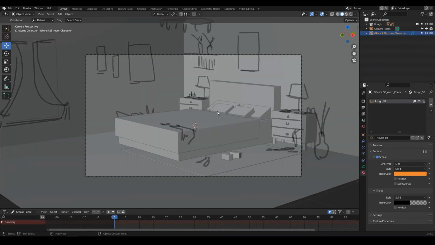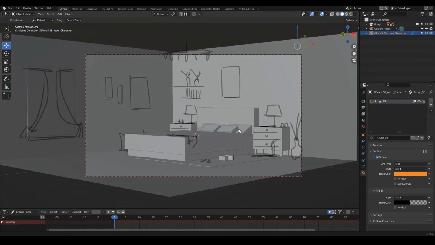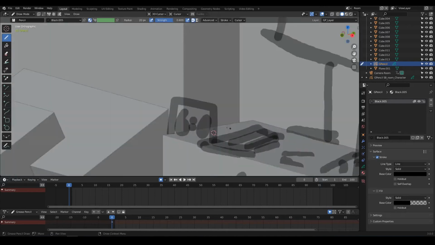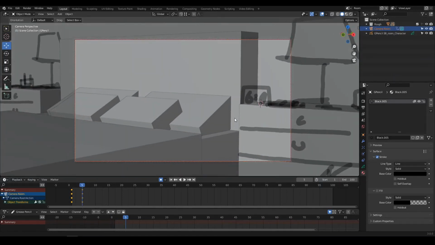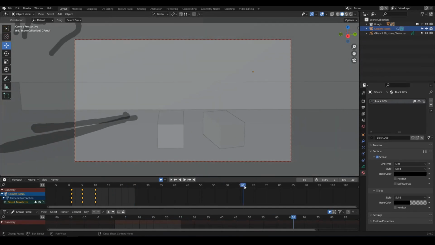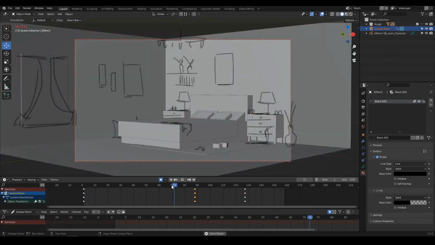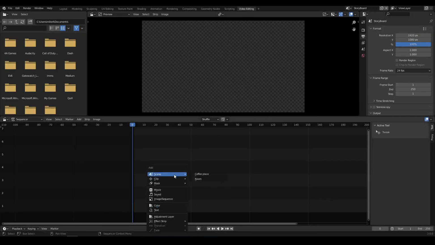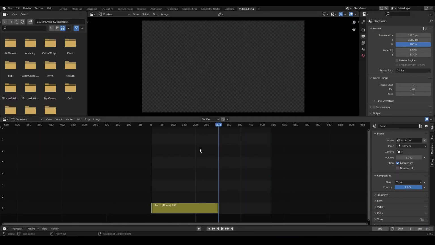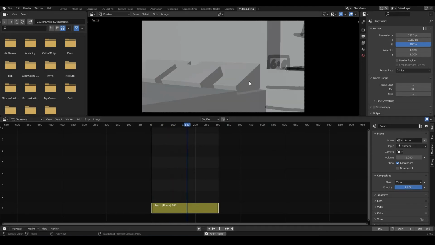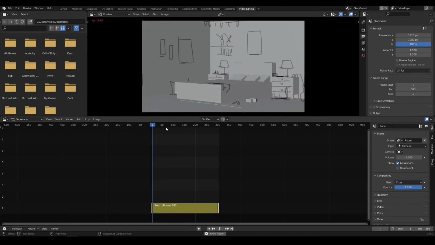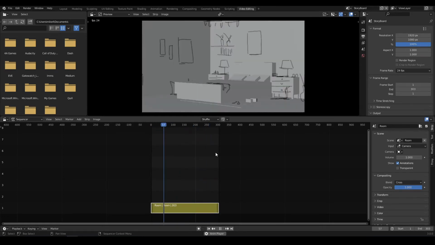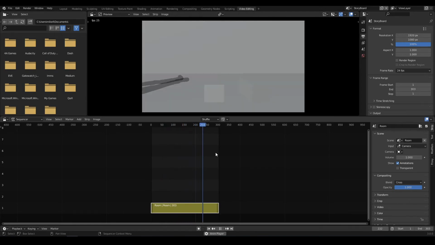Now I'm trying to find good camera shots that will be used in shots, so that I can confirm when I will be drawing the final animation that this is the point of view I'm gonna use. Okay? So once that is done, I've just added this strip to my storyboard scene to see how it is looking. And now I can validate, let's say, the scene and the camera's point of view.